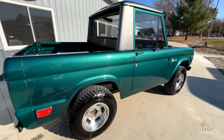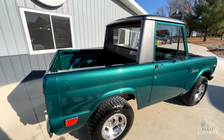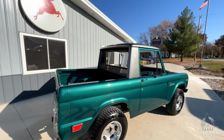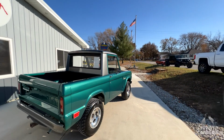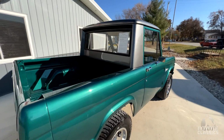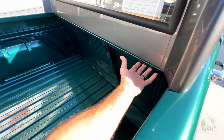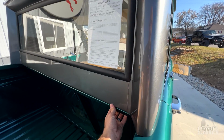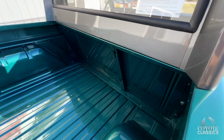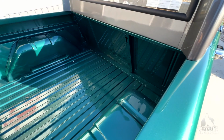And these are really neat, like the pickup style. They called them a half cab. They made 3 different models, and they made the half cab model until 71 was the last year for it. So pretty unique. What's kind of different about them, this pan right in here, basically, right? Yep. The cab itself, which is probably a bolt-on piece, and then you have this piece here that's just the back of the seats versus the tail. The box. The box, yeah.